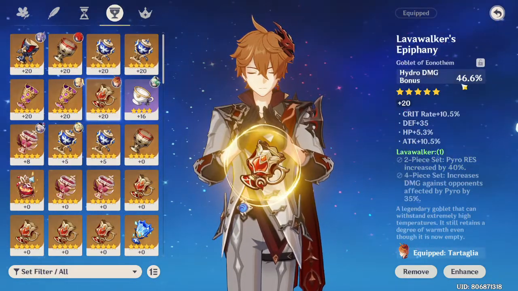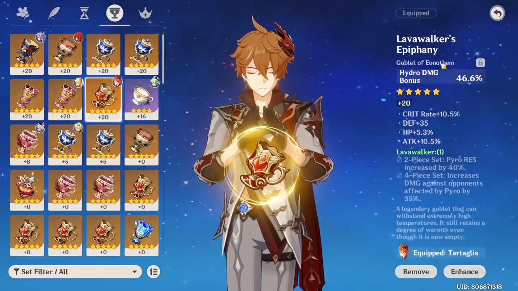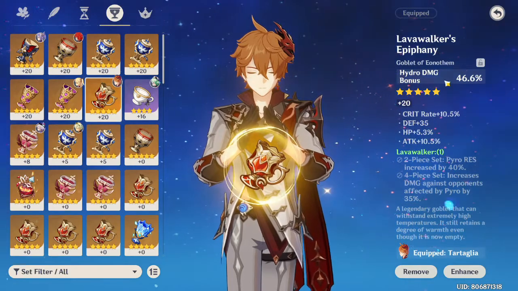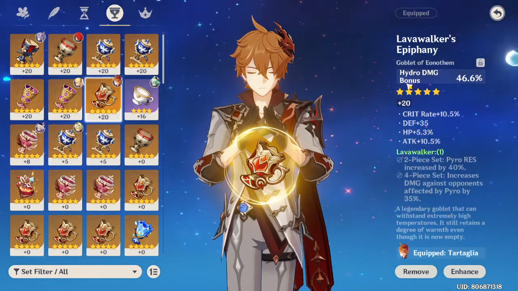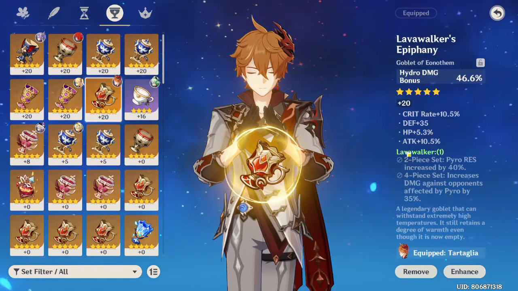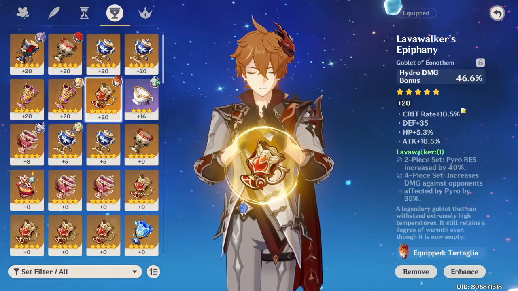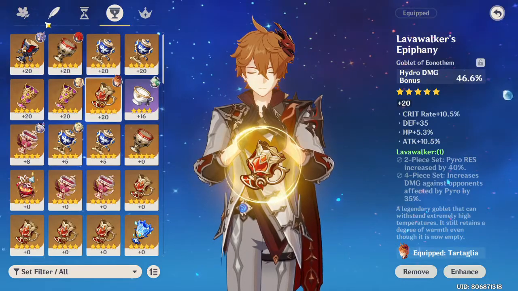For the goblet, it's the hydro damage bonus. Where can I find it? Yeah, okay, here. It gives me crit rate, so it's okay. It also gives me attack, so it's okay. Let me clarify something here. If you're using Childe, hydro damage bonus is a must. You don't need to use the attack here. Just use the hydro damage bonus. It doesn't matter if the substats are not good as long as it has a hydro damage bonus, because the substats can compensate from the other artifacts.